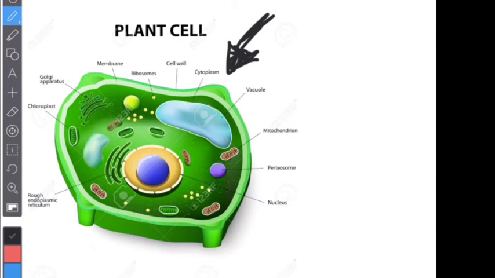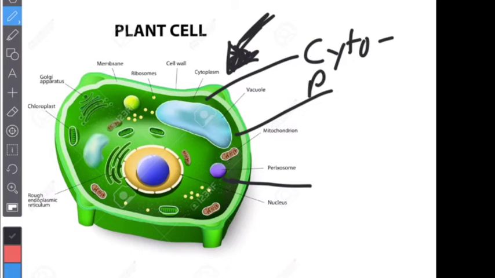Organelles are like organs inside of us. We have organs; inside of a plant cell or animal cell, we have organelles. There's a whole bunch of different organelles. One thing we need to know is the jelly-like substance inside the plant cell or animal cell is the cytoplasm. The cytoplasm helps suspend all the different organelles within the cell itself.